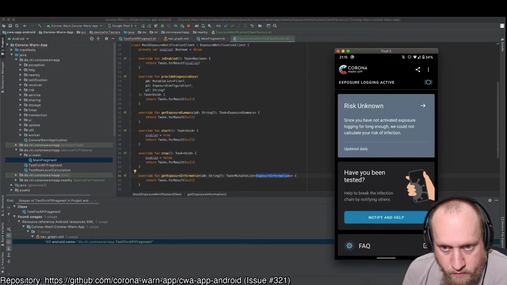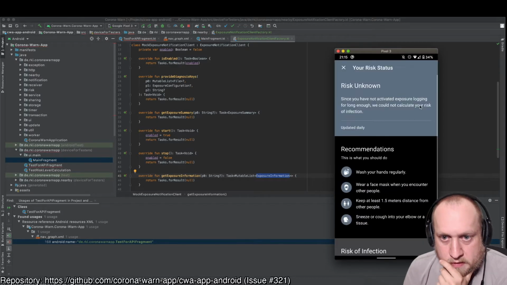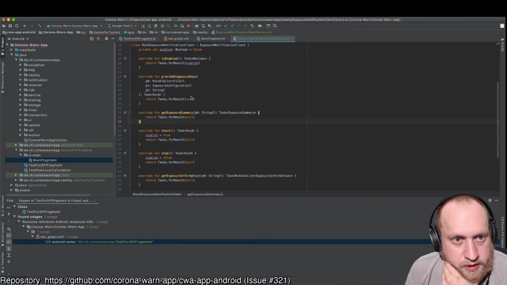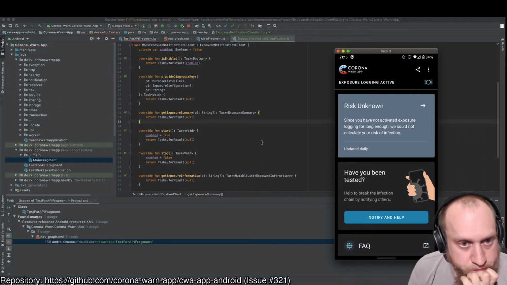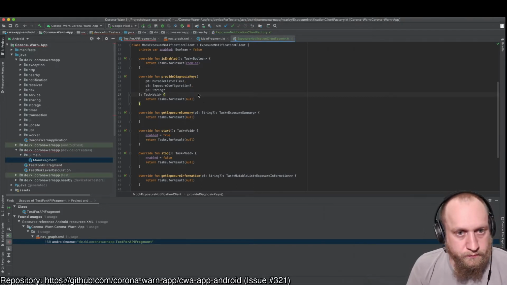Okay. What we could try maybe is, not sure how this risk is getting calculated. Maybe we can try to mock it in a way that we can control what kind of risk is getting showed here.